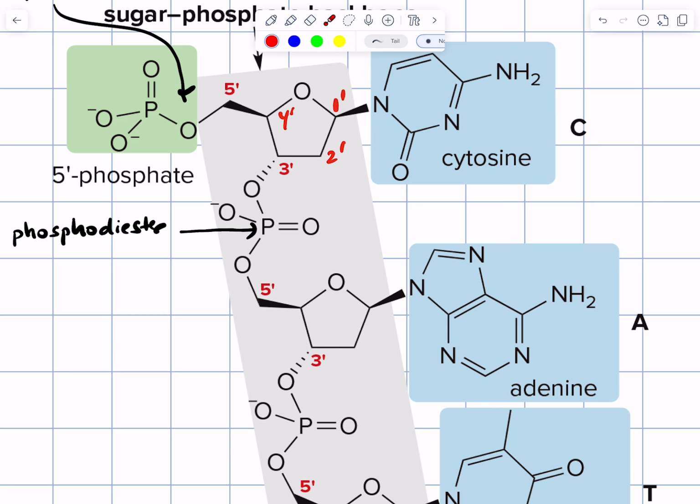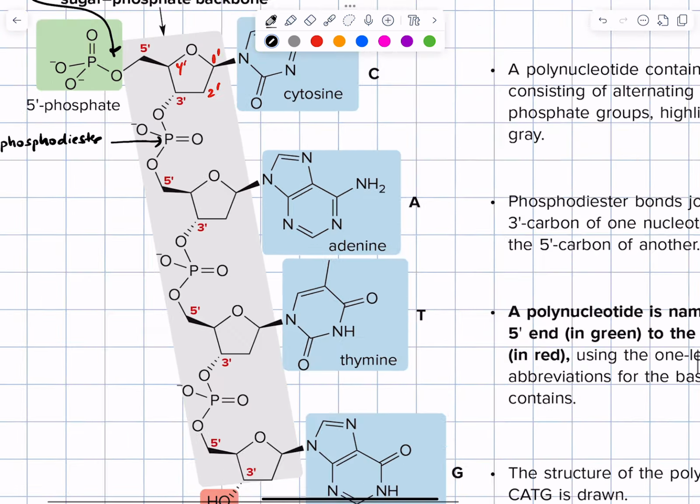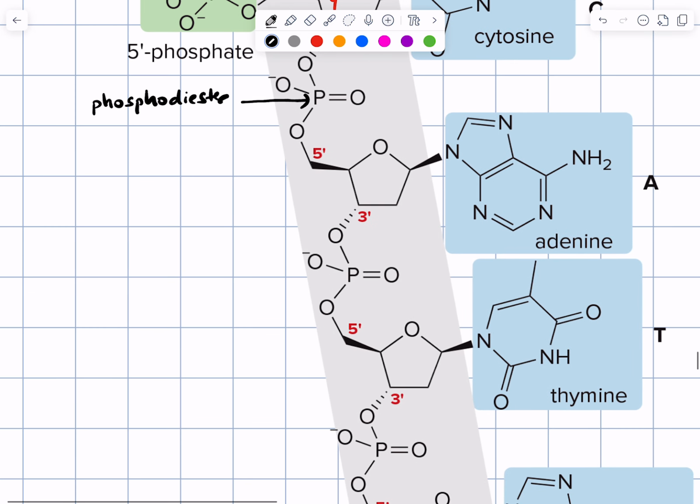So the linkages between ribose rings in the DNA backbone are phosphodiesters. They're about as stable as phosphoesters. This is important because your DNA needs to last a long time, right? Your body has ways of repairing it, but in terms of functional groups, it's about as stable as an ester or just a regular phosphoester.